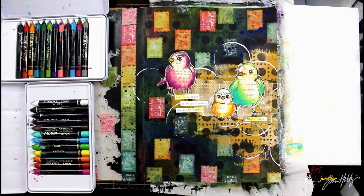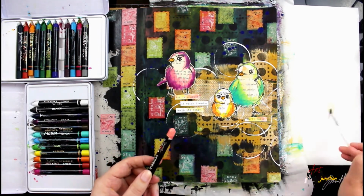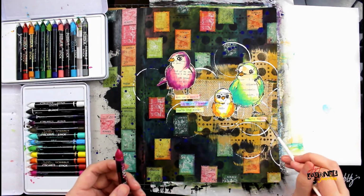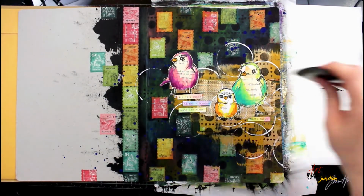I think that the word quote blocks are a little too white, so I'm going to tint those with Dina Wakley Media Scribble Sticks and a wet paintbrush. And by taking that wet paintbrush directly to the scribble stick, I'm able to pick up bits of pigment and I can place them down exactly where I want on all of the pieces of quotes.